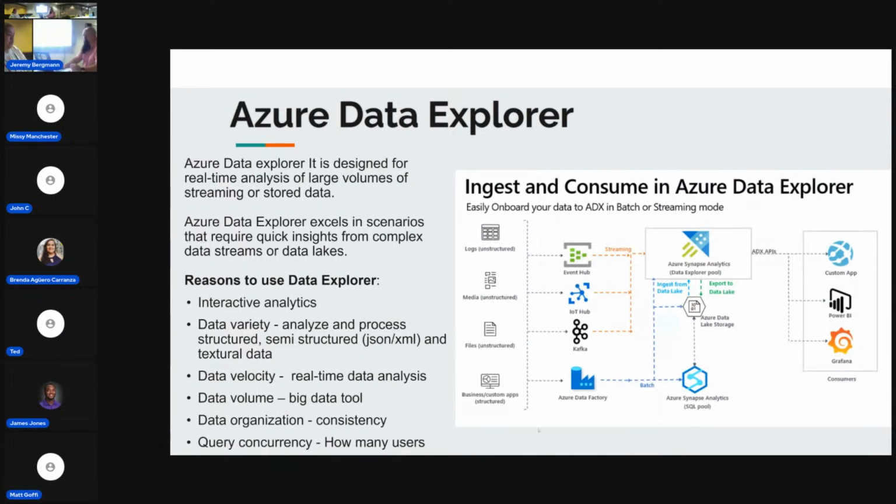This graphic over here is how it's positioned within Microsoft Azure. You have all this incoming data. Out of systems, you'd usually use Azure Data Factory, and then your Azure Data Lake, and you'd ingest from the Data Lake. You use Synapse Analytics to process some of it, but that's smaller data files, not as big-data-like and not real time. It also has the capability to take in event data, Internet of Things, and Apache Kafka, which is a big data technology too, and probably graph data from that picture. Then it takes streaming data and mixes it with your pre-existing data to create custom applications like AI applications or Power BI. I don't remember what Grafana is either.